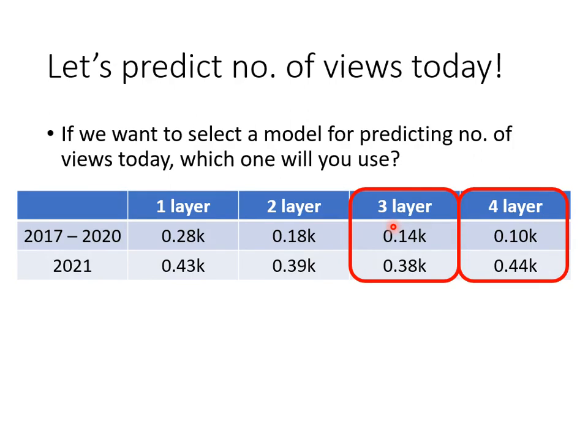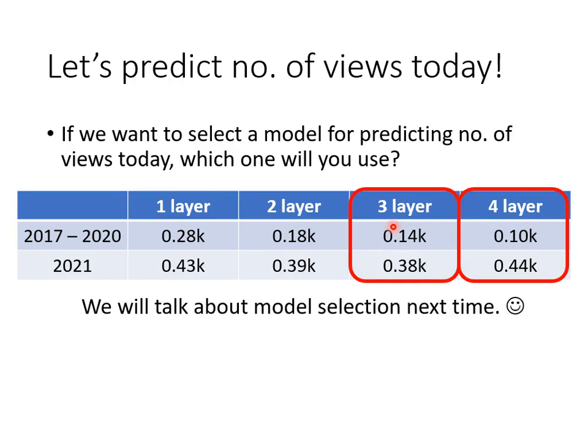Okay, let's ask your opinions. If you choose the 3-layer network, please raise your hands. Good, and hands down. If you choose the 4-layer network, please raise your hands. Good, it's less. As for how to choose a model, that is what we are going to talk about next week. Most people choose the 3-layer one.